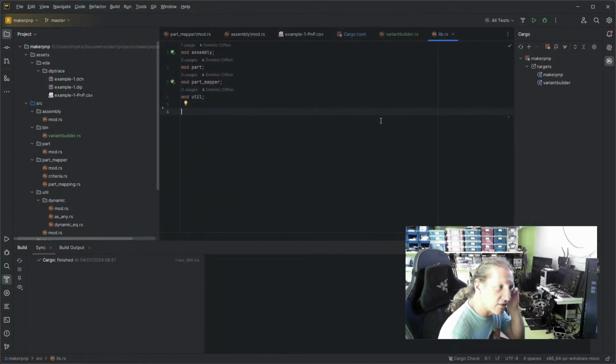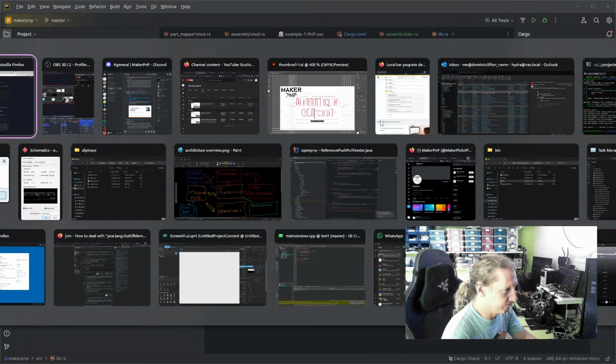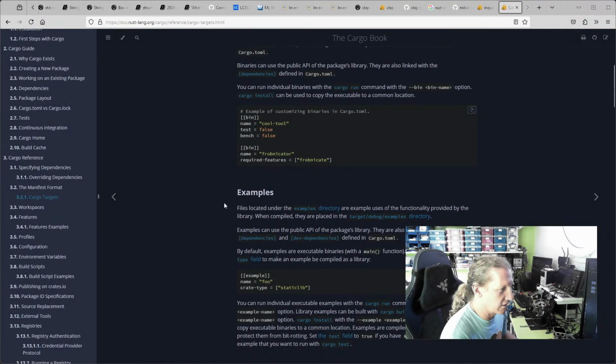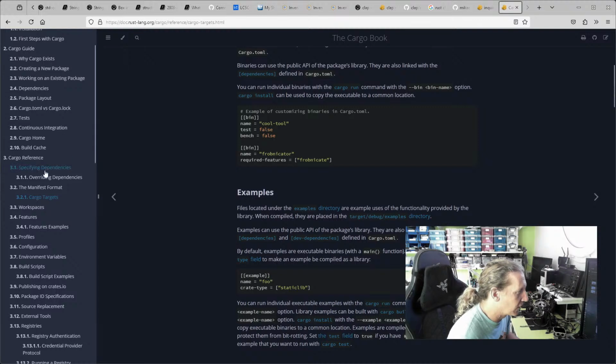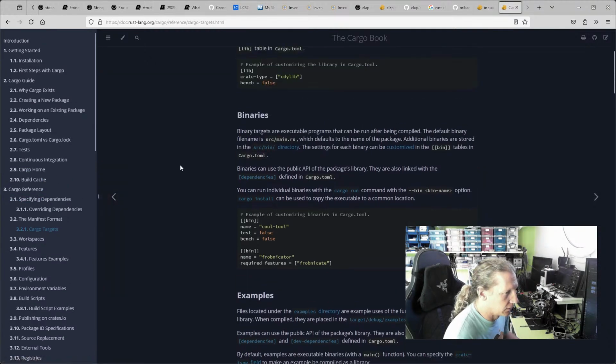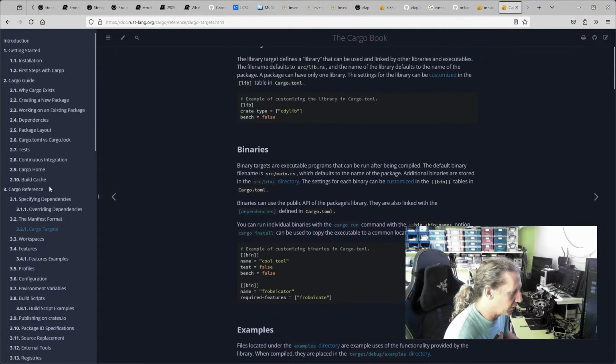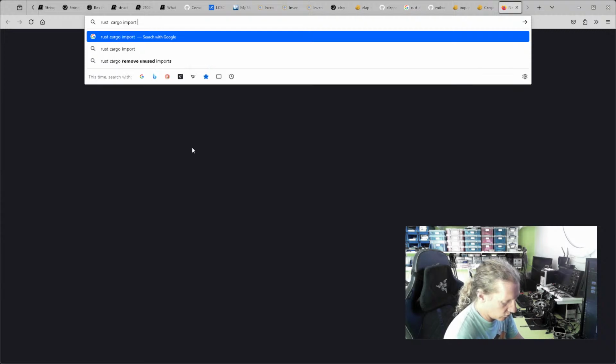No, that's not the right example. Oh, you'd think some of this stuff would be easy, but no. How do we do it? Let's go Rust cargo import library from binary.